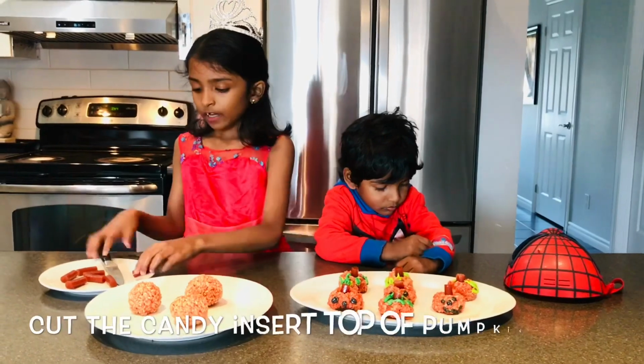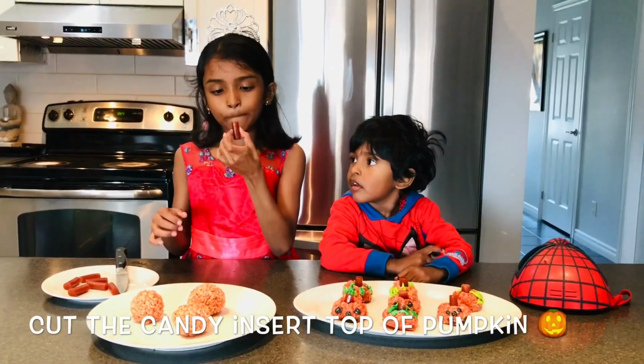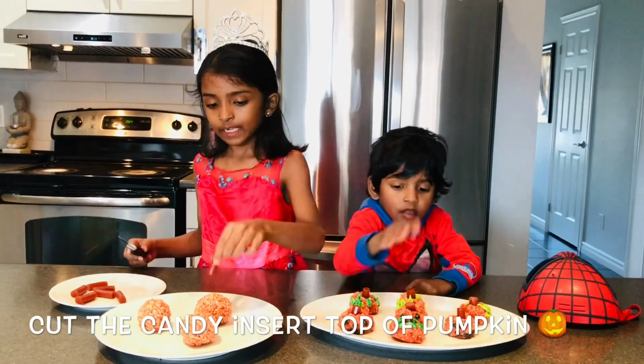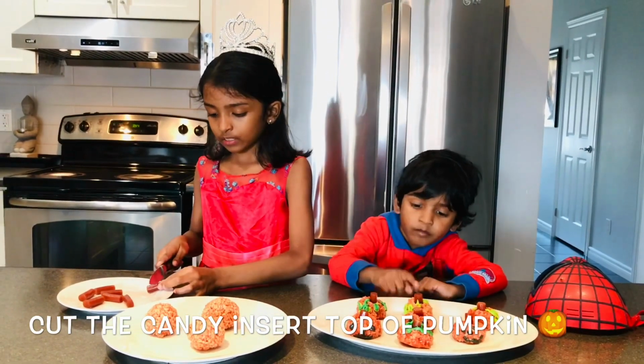For the stem, I'm going to cut these can-shaped candy and then stick them on top of the pumpkins.